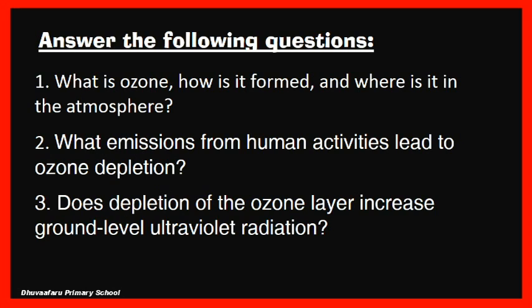Here is your last activity. Answer the following questions. Question 1. What is ozone? How is it formed? And where is it in the atmosphere? Question 2. What emissions from human activities lead to ozone depletion? Question number 3. Does depletion of the ozone layer increase ground level ultraviolet radiation?